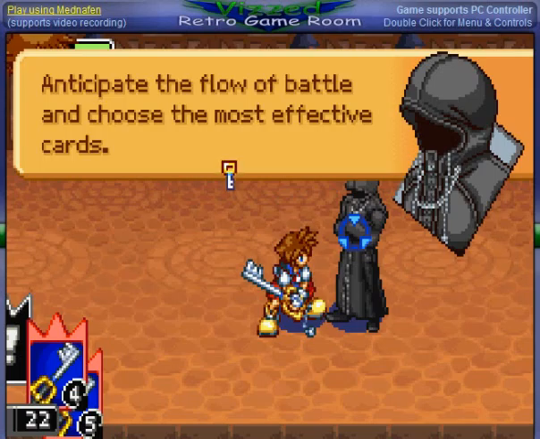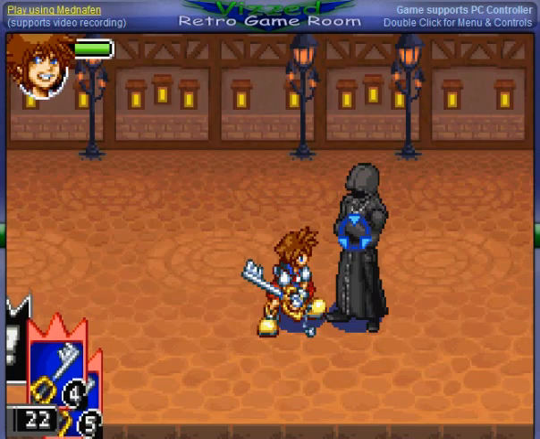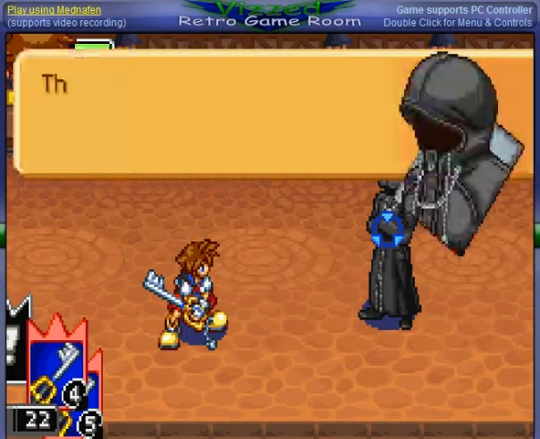Anticipate the flow of battle and choose the most effective cards. Sorry. You may use any card in your deck. Okay, so L and R to select the cards. Whichever one seems good to you.